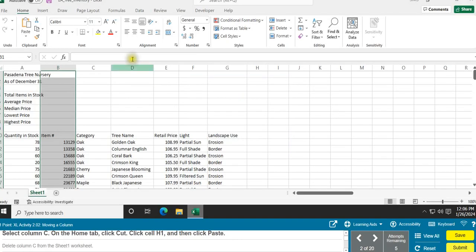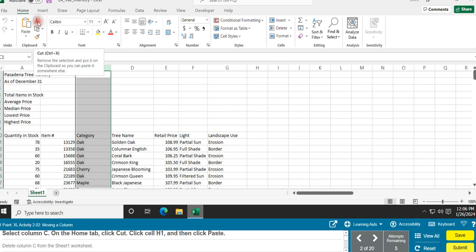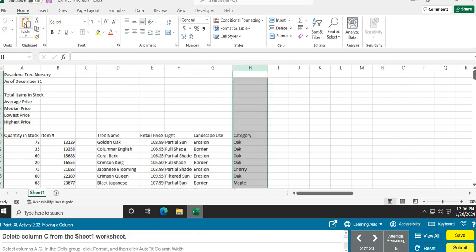So select column C. So here we go. On the home tab, there's home, click cut. Cut's in the clipboard group, but it doesn't tell us that, but it's right here, the scissors. Cut it. Then click H1 here. So all we're doing is cutting and pasting. So it wants us to click paste next, which is here. When we paste it, everything that we selected and highlighted for cut is going to go there, including the blank cells at the top.